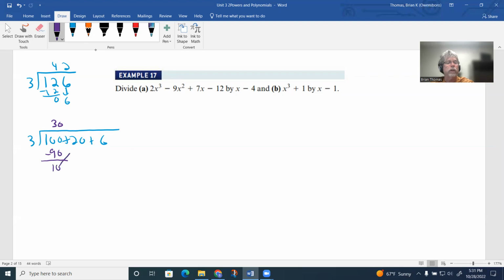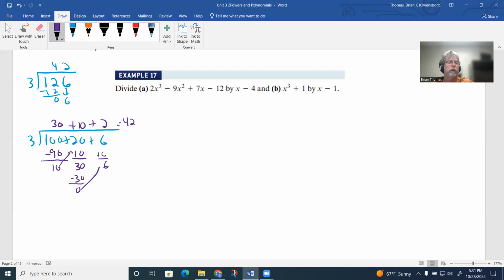What you want to do is bring that 10 over and add it to the next spot. 20 plus 10 gives me 30. So then we can go 3 into 30. 3 into 30 would be 10 times. So 3 times 10 is 30. We get a subtraction and a remainder of 0, so we can bring the 0 over to the 6. 6 plus 0 gives me 6, and 3 goes into 6 twice. So 30 plus 10 plus 2 gives me 42. That's long division, where it kind of looks more like a polynomial.